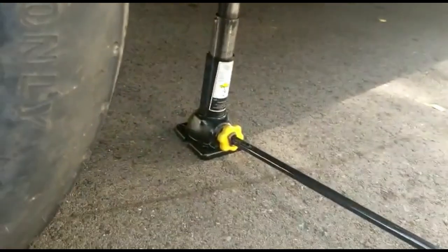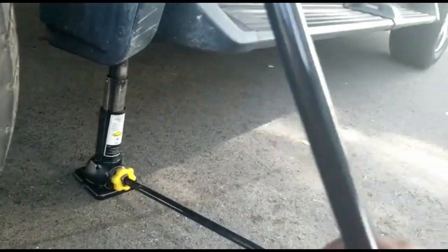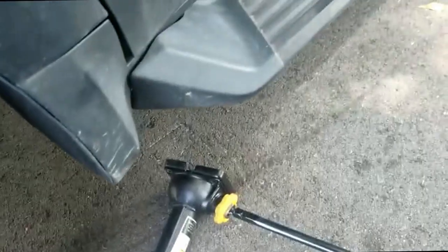And now let's lower the jack. And of course, we will move it in the opposite direction. You can see the jack is already off the car. So now let's tighten the nuts again.